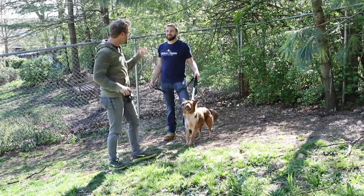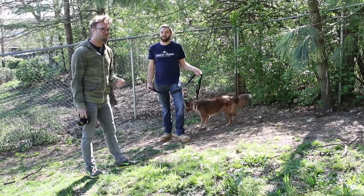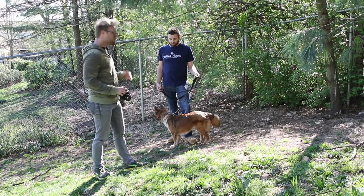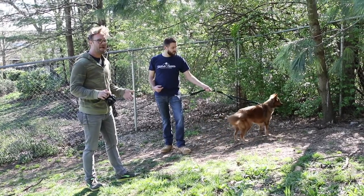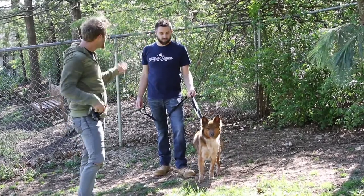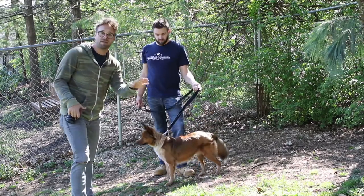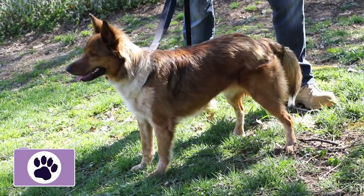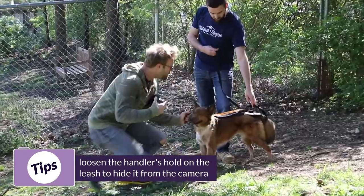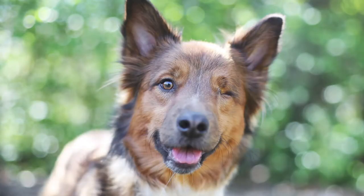One quick point: what do you do with the leash? Do you really want the leash in the photo? Probably not. If I see a picture of a dog with a really tight leash, I'm thinking that dog is sort of forced to be there. If you don't see a leash in the picture, I'm thinking this dog is choosing to be there, and I like that a lot better. We definitely want to have a lead on Mabel because we don't want her to run off. So Zach here has the lead. We can Photoshop it out later, or if Mabel relaxes enough, Zach can release the lead down her back — so now in the picture I'm not going to see the lead anymore. It's just Mabel.